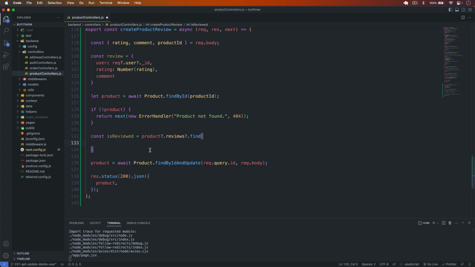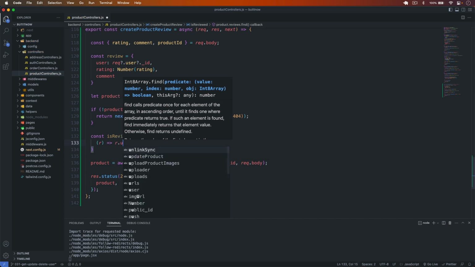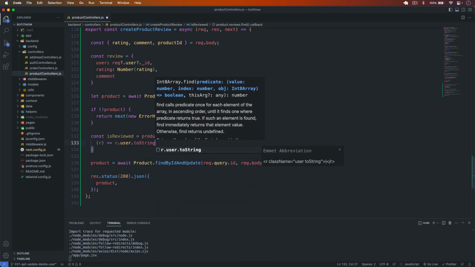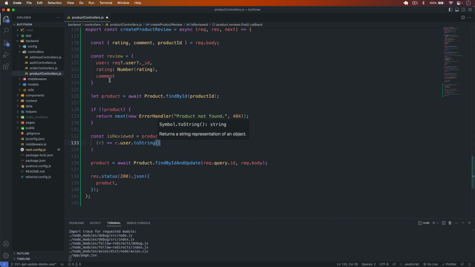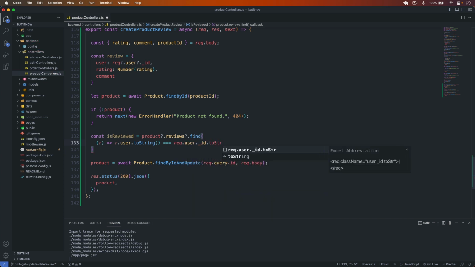We will check for each review, review.user.toString. We know that we have already saved a user in the review, so we will get that, convert that to string, and if that is equal to request.user._id.toString, this means that the review exists.